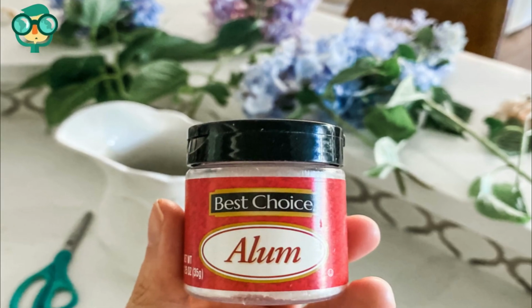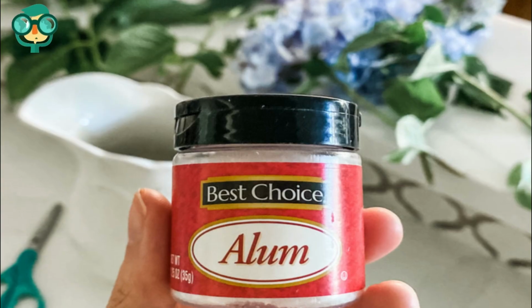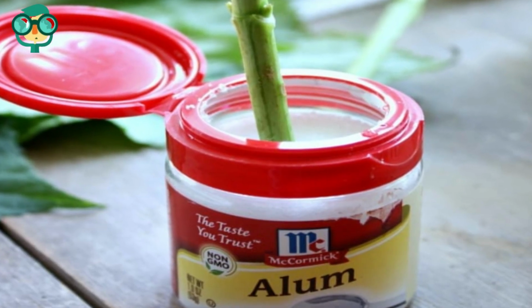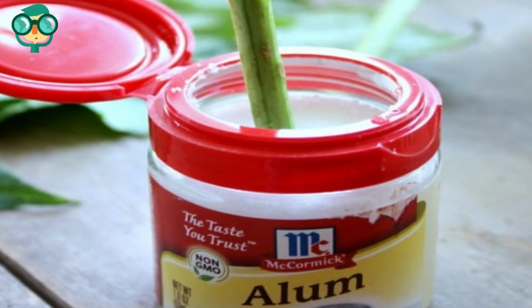Dip the hydrangea stems in alum spice powder after cutting the stems. Place a bit of alum powder on a plate, about 1.3 centimeters deep. Once your hydrangea stems are cut, dip each stem in the alum powder. This will help the blooms thrive for a longer period.